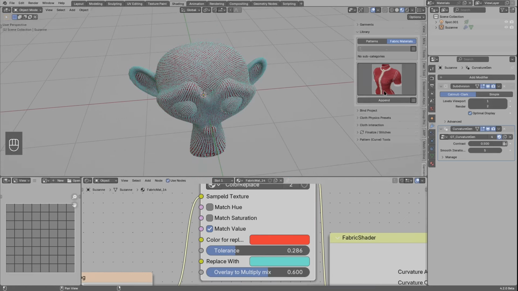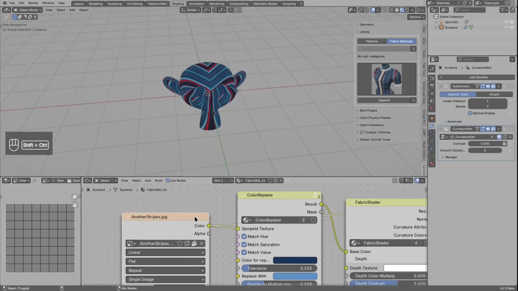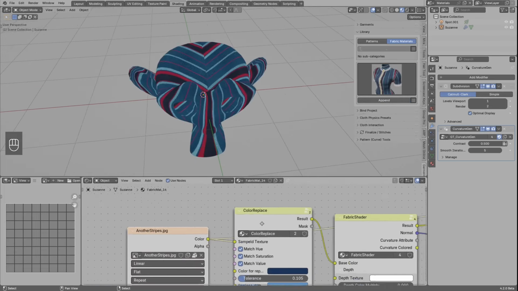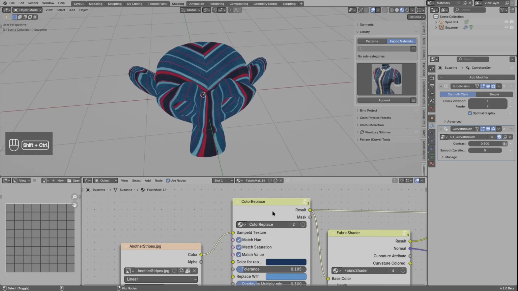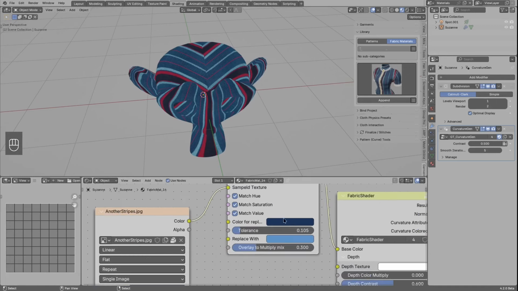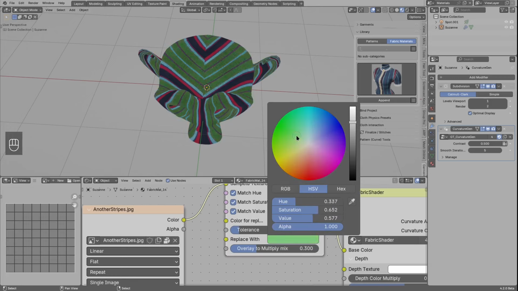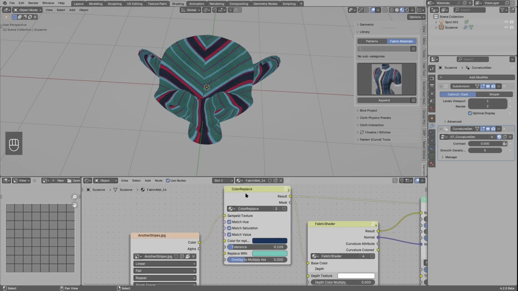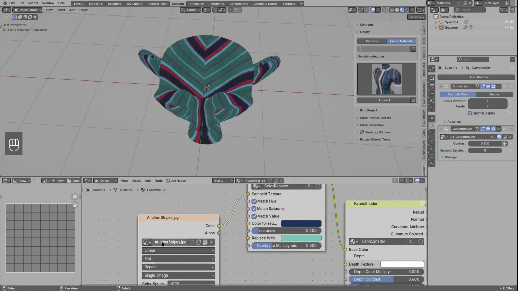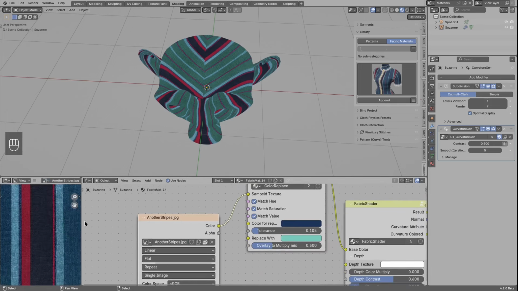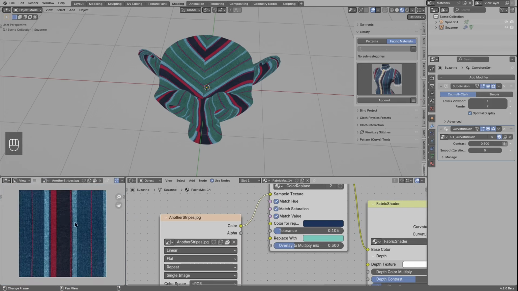A more interesting case is this one. We have this diffuse texture, then it is going through the color replacer. We are sampling the dark blue and replacing this with any color you want. The way to use it is to just load the texture to the texture editor.